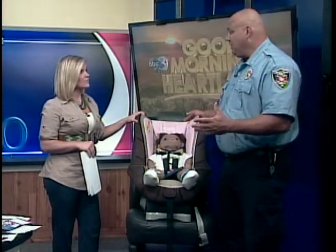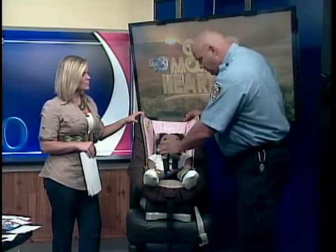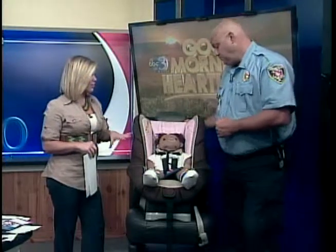After that, you have to be in some type of 5-point harness or some type of car seat that has this type of internal system until you reach the height and weight limits of it, or until your child is at least 4 years old or 40 pounds. Okay. And then after that, you have to be in some type of booster seat till you are 80 pounds or 4 foot 9 inches tall, and you can't ride in the front seat of a motor vehicle until you're 13.